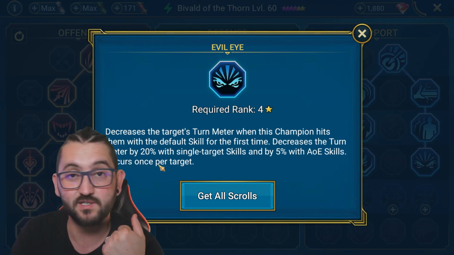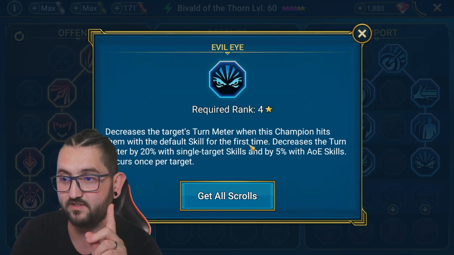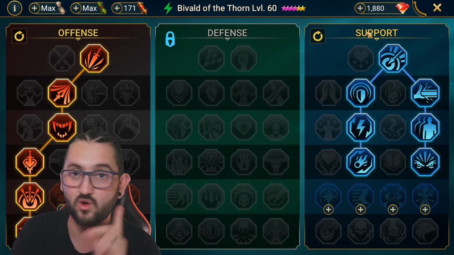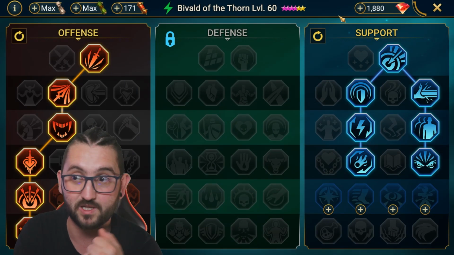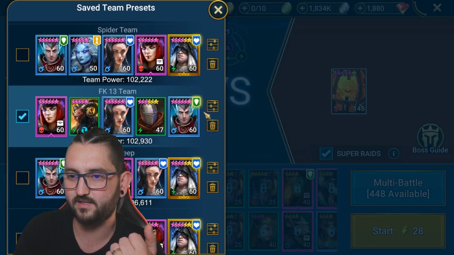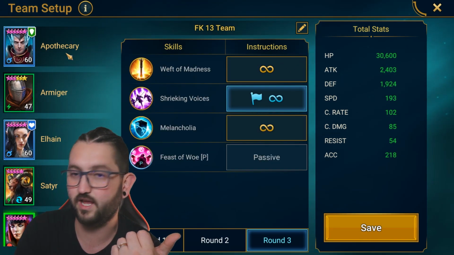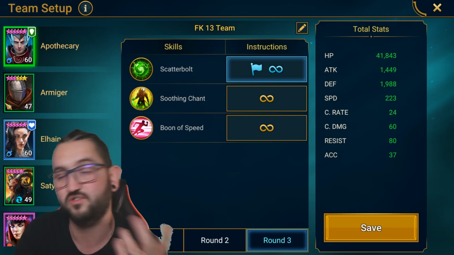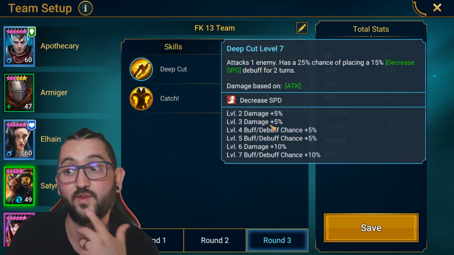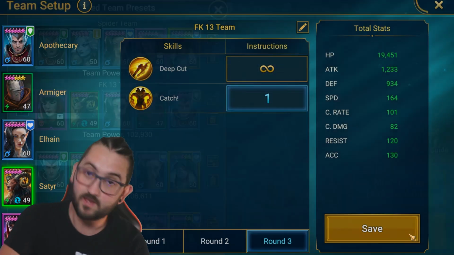So another 20% Terminator decrease is really helpful. However, this is only for the first time, as it says here. So if the first A1 of that champion goes into the shield, you do not influence the Terminator at all, so keep that in mind. That's why, like I said, I tried to have Silesia open with the A3. Apothecary, I don't have accuracy, so I'm not going to use it on her. But if there are people like her or like Satyr, after I gave him Evil Eye, when he does his A1, he's going to have Evil Eye as well. So keep that in mind.